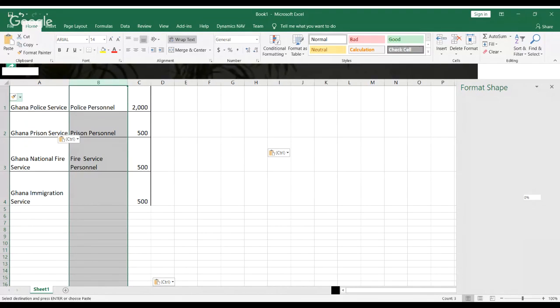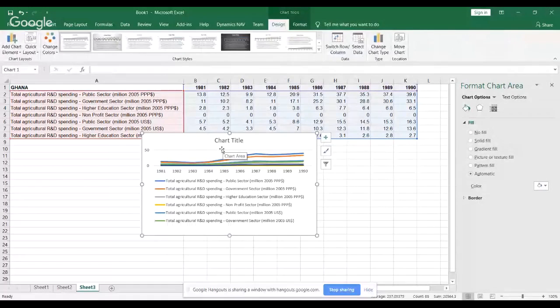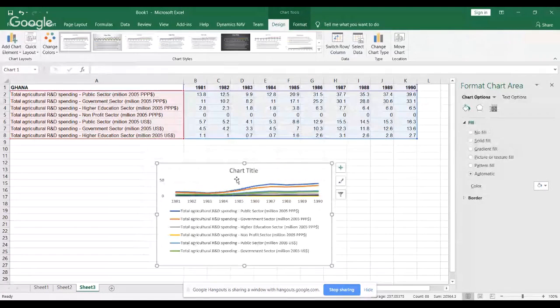Okay, so we can use our line chart as I talked about. And so this clearly shows you what our spending has been when it comes to agric. How much are we spending on the public sector?